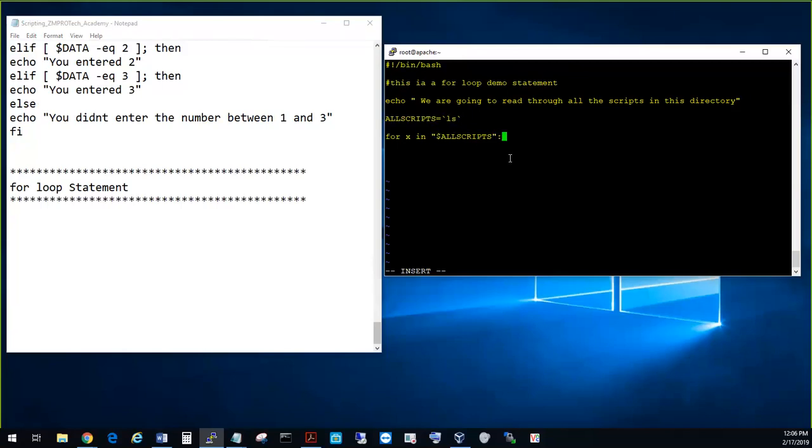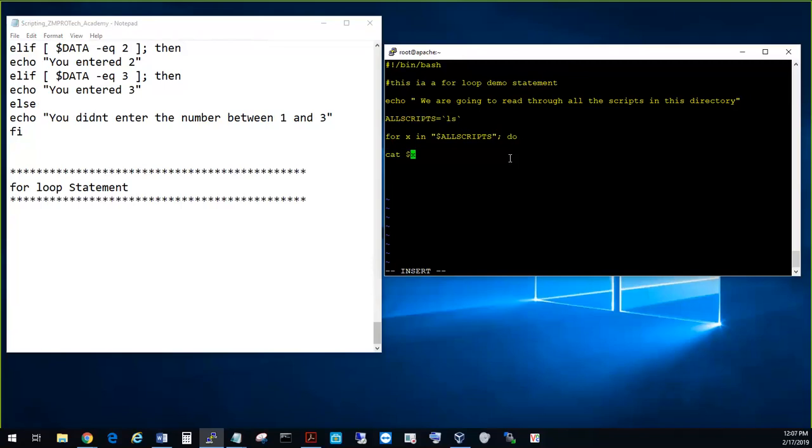Then you have to type this semicolon, and then you have to do this statement, do. And then what are we doing? cat. What are we catting? We are catting x. For the system to remember x, we're doing $x.